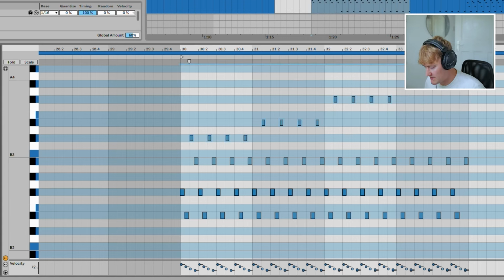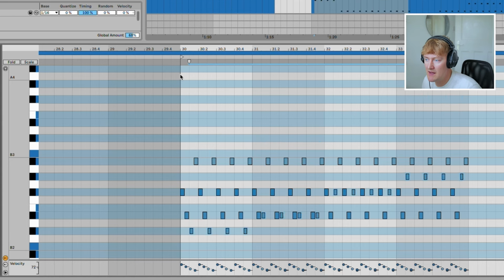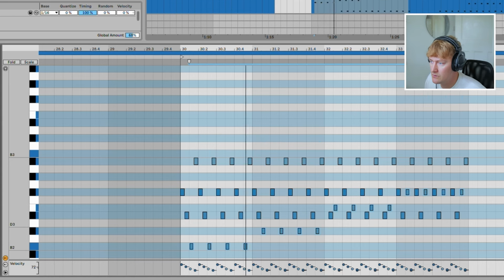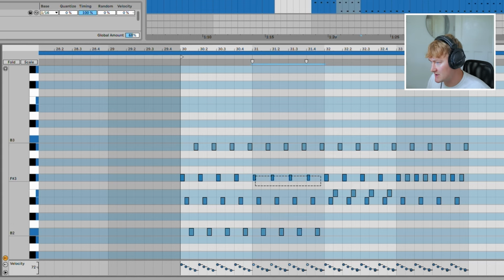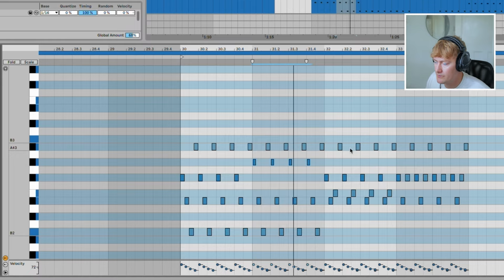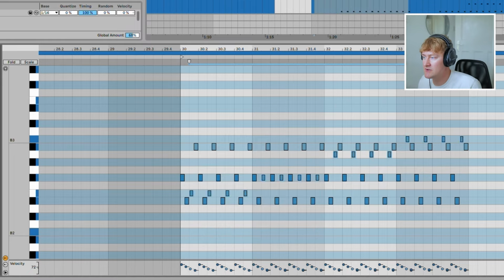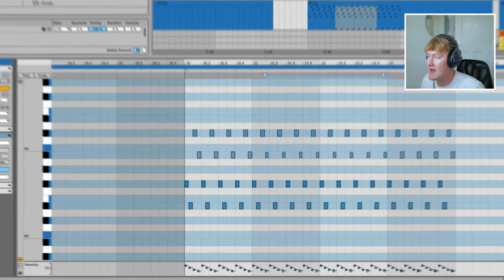If you didn't like that, then obviously you could bring it right down here. Keep that as a root note. Yeah, ARPs are really fun to just play around with. Cool, let's just take it back to the original, and then we have a look at how it's made.